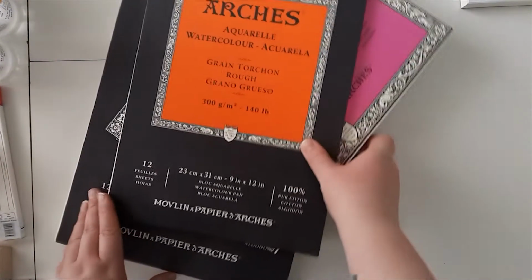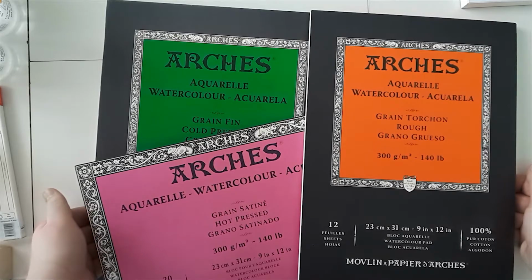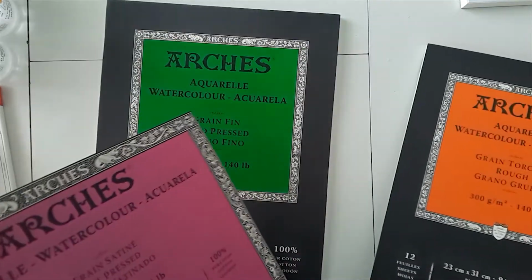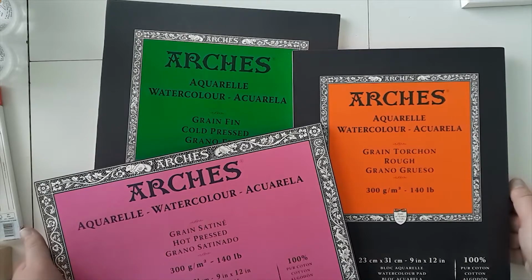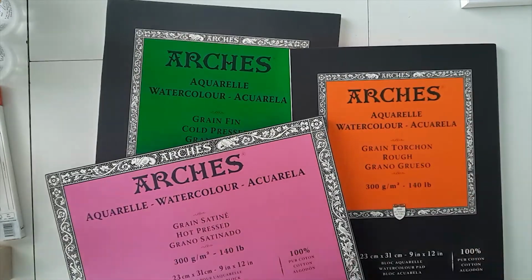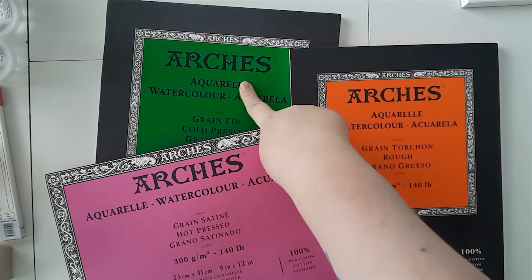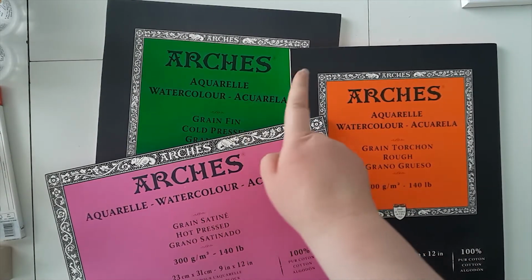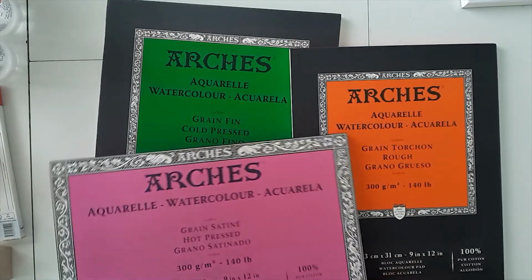And lastly, the big babies that I've been dreaming about for a good while now is Artsy's paper. I wanted to try them all, and I got them in a couple of different sizes and types, so I'm ready to try, but I'm really scared too because this is very expensive paper. But seriously, in the UK at Jackson's they are so much cheaper than in Norway. Seriously, if I would buy this in Norway, it would cost 4 times as much as at Jackson's. Even with the import charges, this is really worth buying in the UK for me.